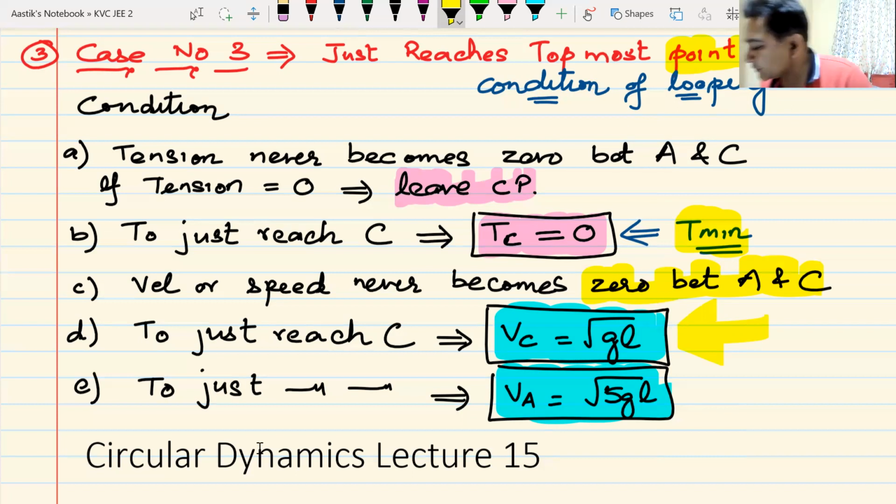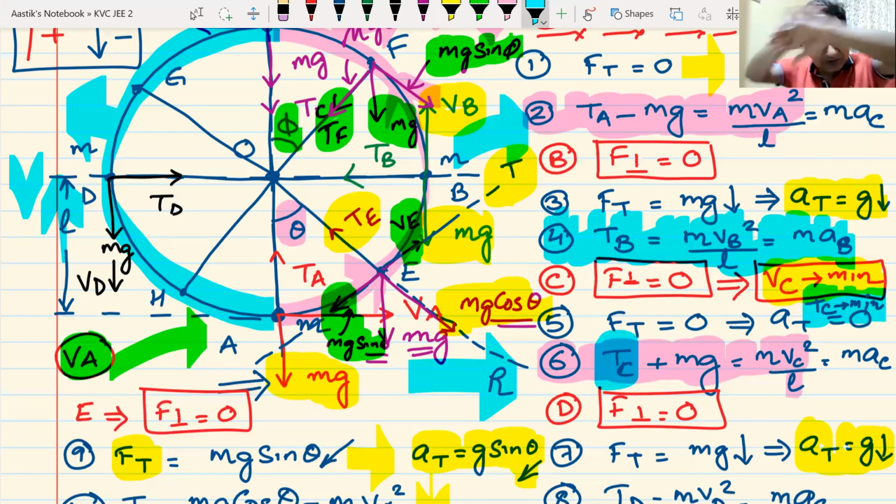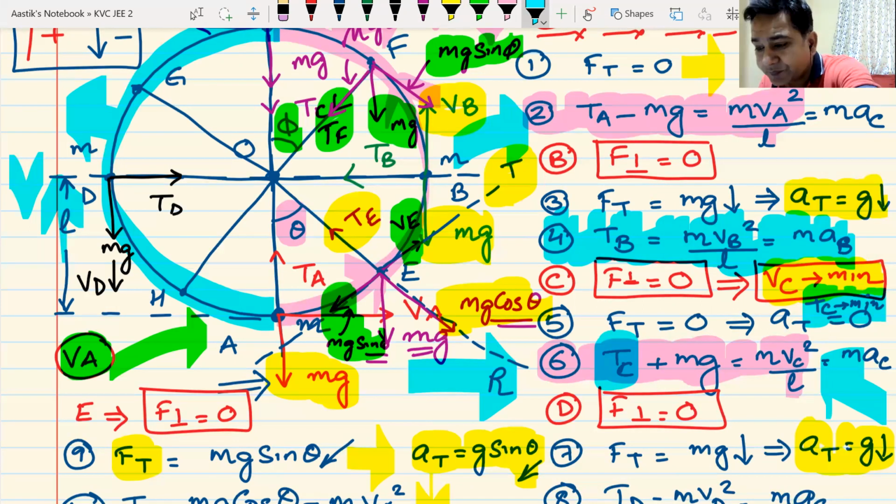Very good. It is good that you remember this equation number 6, and I bring you back in the past. Equation number 6, as soon as you put tension as 0, you will get the velocity at point C as root over GL. And as soon as you get root over GL from this equation, is everyone on the same page? Can I have a raised hand that we understand root over GL? How does it come? Girls, boys, well done. Now you are prepared. Well done.